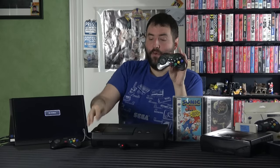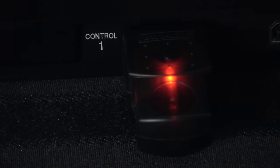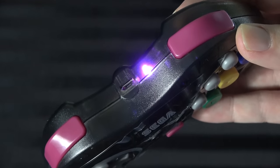To sync the controller: when you turn on the Pluto or a standard Sega Saturn, the Bluetooth dongle fires up and turns red, indicating it's active. Then you just press Start on the controller — that's it. I thought it would be a lot more convoluted, like some weird syncing process, but it works just fine. It's not like modern consoles where you have to press two buttons simultaneously. Somehow Sega and Retrobit are outdoing Microsoft and Sony on this.